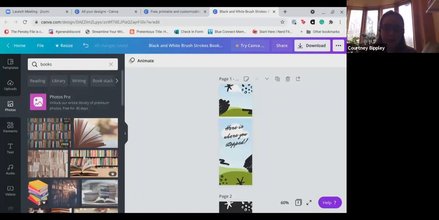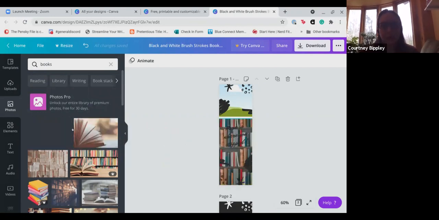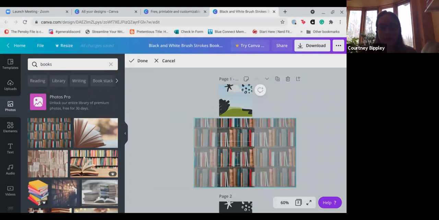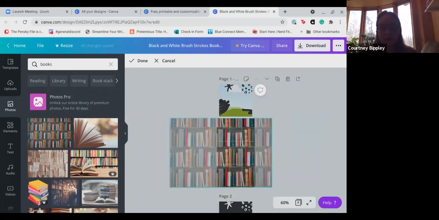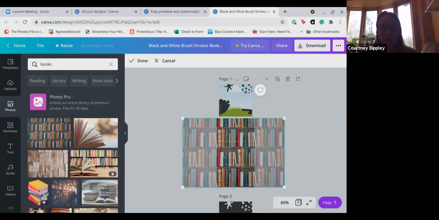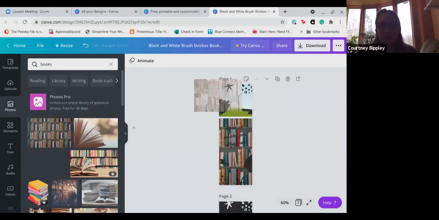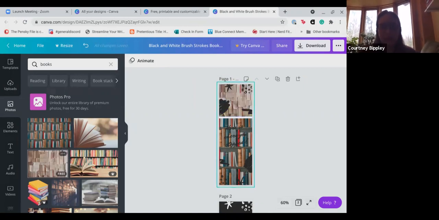Now, what the grid does is it makes it so that when you drag the photo, it puts it in the grid. And then once it's in the grid, you could move it around if you wanted to show a different section of the photo. So maybe I like it right there, and I'll move this one to the top. And it's so easy, you just click and drag. But now I can't really read the words because the background pops too much.